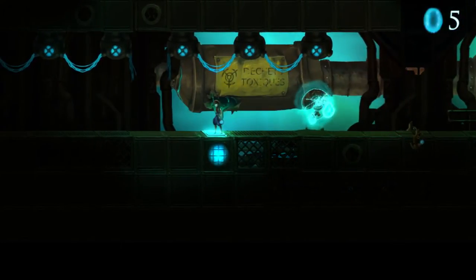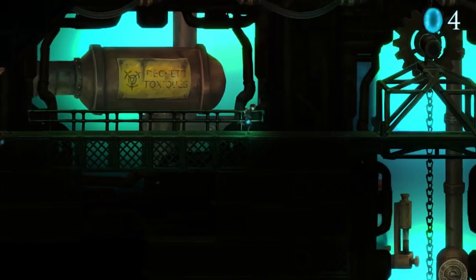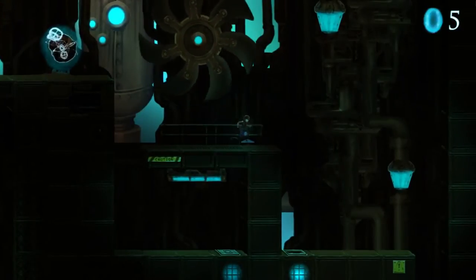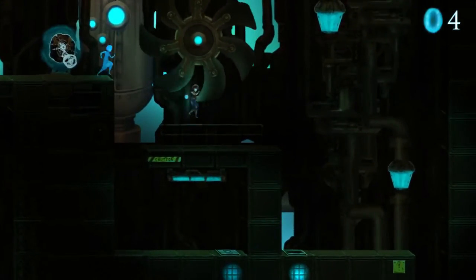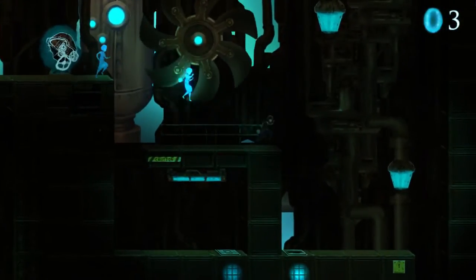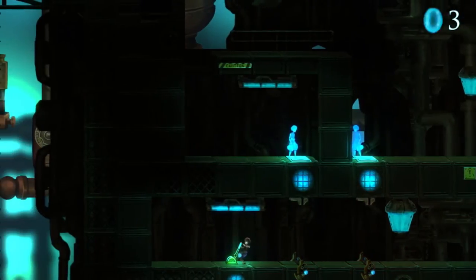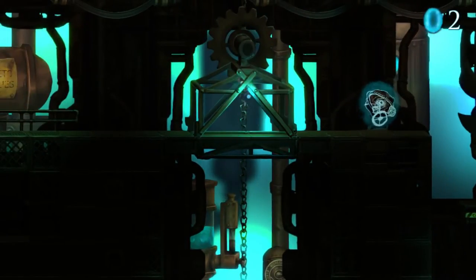So here we go again. Give myself a good 5 seconds, and go. There is the switch down here. Switch number two. Okay, trying to give myself enough time. Alright, team, do your thing.